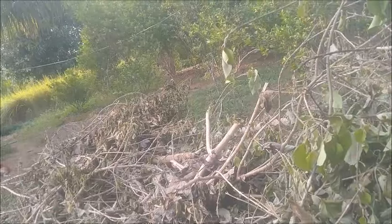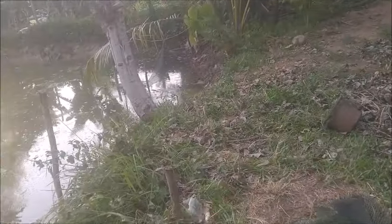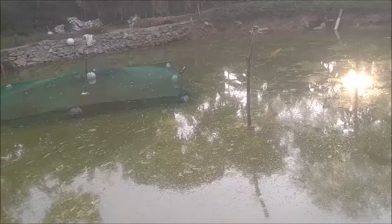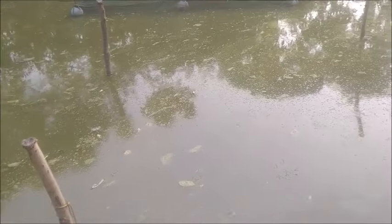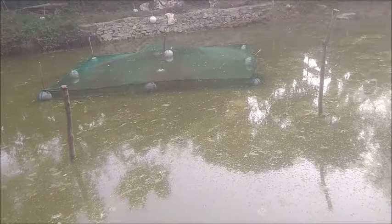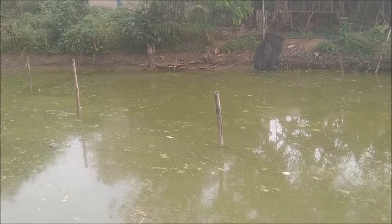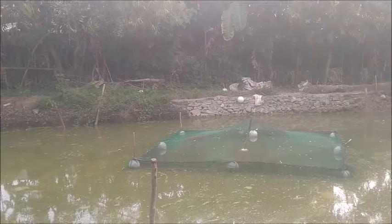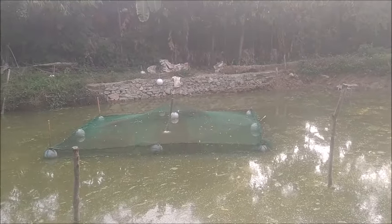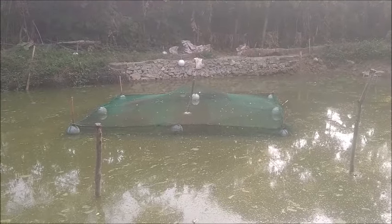But anyway, I would like to do some partial cleaning here and clean up this area and get the electrical line hooked back up. I mean, it's going over there now, but we need the post back in the ground right here so that I can bring down an aeration unit. And the duckweed is there. It's growing. So I don't know. The jury's still kind of out on the duckweed. I don't know if it's going to be 100% viable or not in the pond. But for sure, we need to get some fish in it. It's way too crowded up there where they are right now, and we've got to get them moved and get this whole grow out process started again.